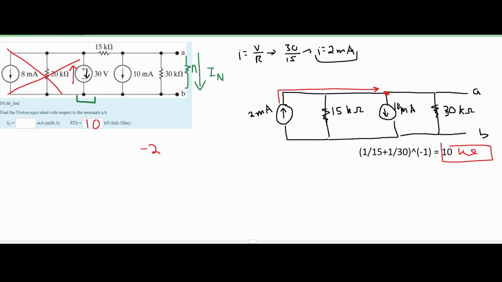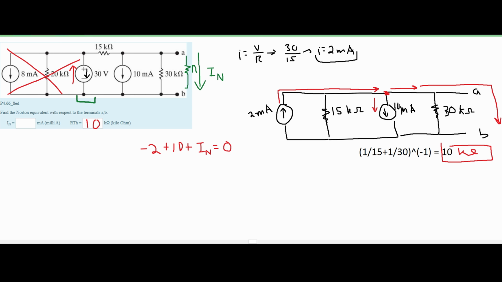So we're going to have a negative 2 milliamps. I'm just going to omit units here just for simplicity, but this is a negative 2 milliamps. We have a 10 milliamps, and this is going out of our circuit. And lastly, we have current going this way, which we don't know, but this is our I of N. We said earlier that our I of N is this because our current is going out of our node, down this way, and across our A and B terminals. Just like this, it's similar to what we had up here. Since it's going out, it's going to be a plus I of N, and we know all currents going into a node must equal 0, so this is equal to 0.